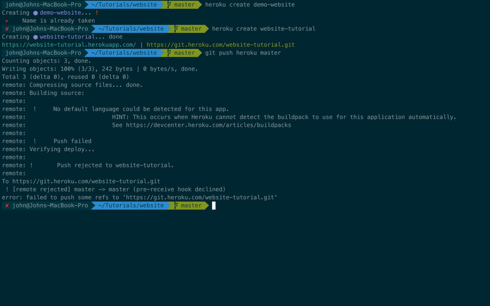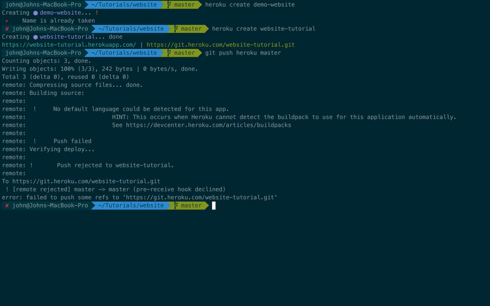So now what's happening is there's no default language that could be detected, and the push failed. So Heroku rejected that. Essentially what Heroku is going to do is look at your project and determine from the files what type of project you're trying to upload, and based off of that, set up whatever it needs to be set up to get it up and running. So it does a lot of lifting for you, and you don't have to go through and customize and set up servers from scratch.